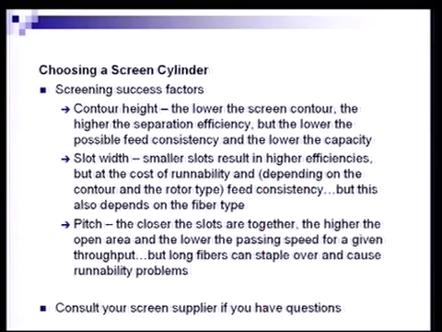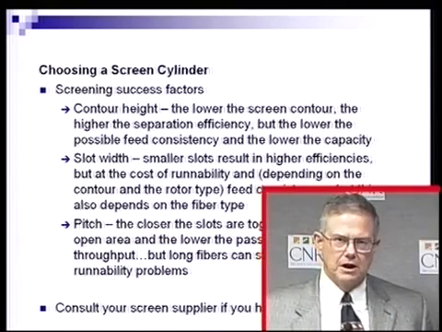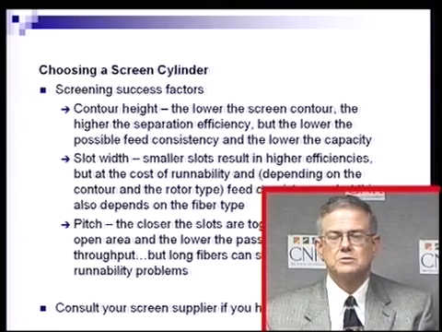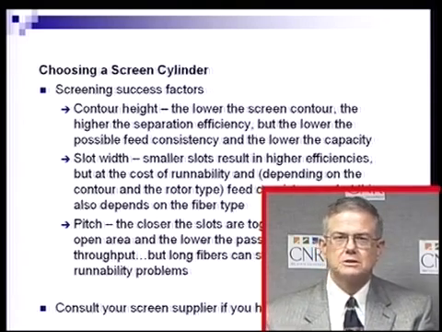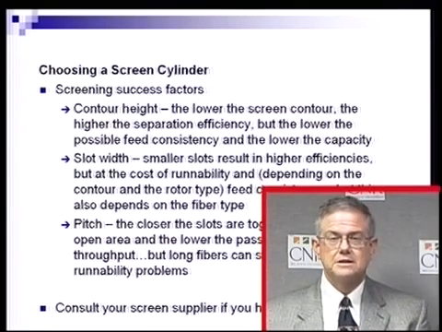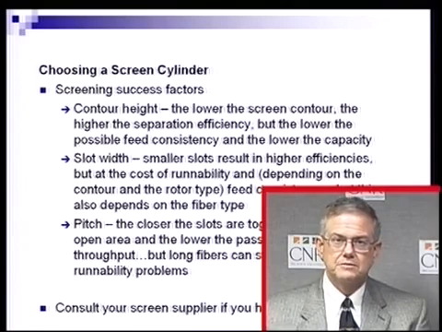And then lastly would be pitch. That is, how close can we put the slots together? The closer the slots are together, the higher the open area and the lower the resulting passing speed for a given capacity. And this is a very good thing. So if we can increase the open area by giving a smaller pitch, that is, a narrower pitch to the slots and how closely we can put them, then we can increase the open area, increase the capacity, and do so without sacrificing the efficiency.